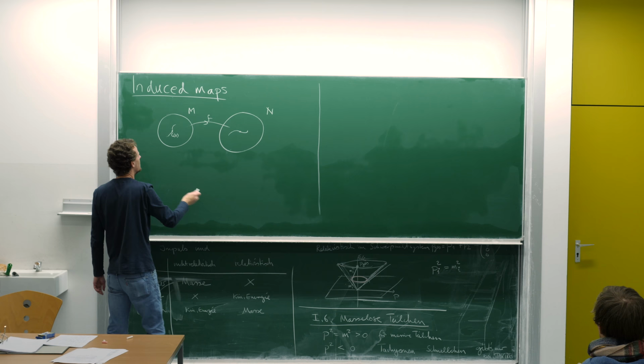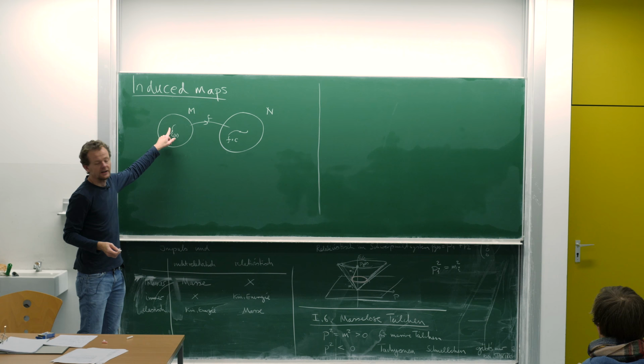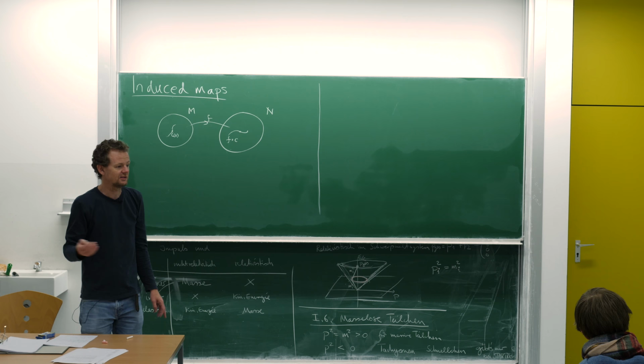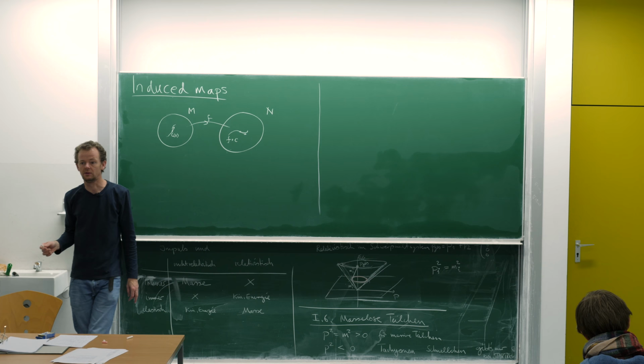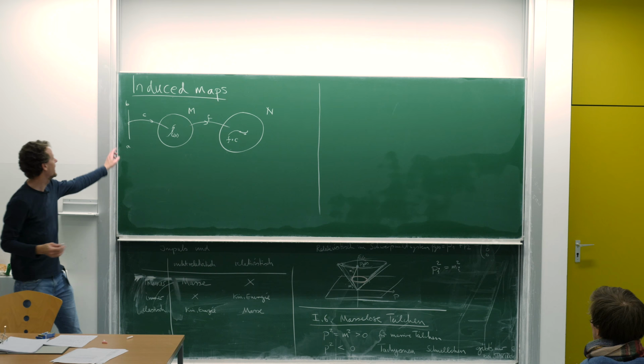then you will see that all the data that tells you what is a tangent vector here gets mapped over under a function f to here. So once you've specified the function f, you should get for free a map that takes a tangent vector on this manifold, which is some vector tangent to this curve C, to a corresponding tangent vector over here. So to every curve in M, there's actually an induced curve in N.